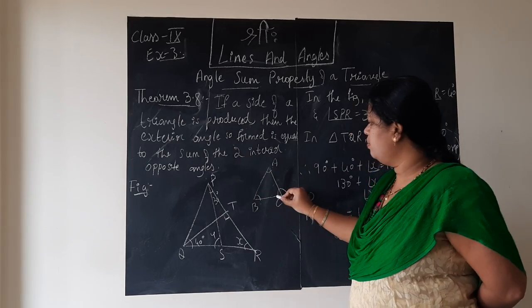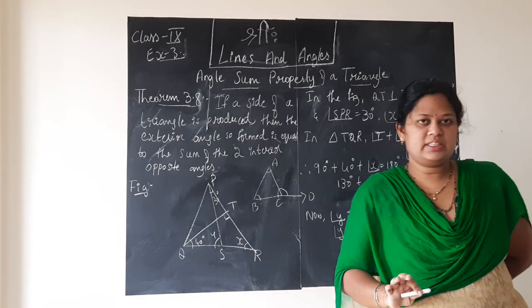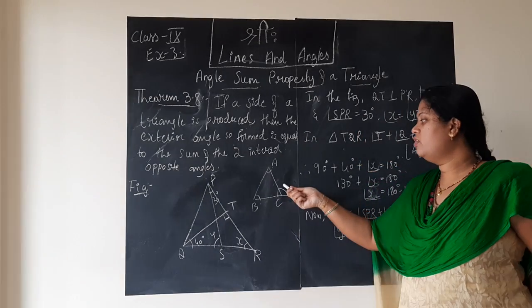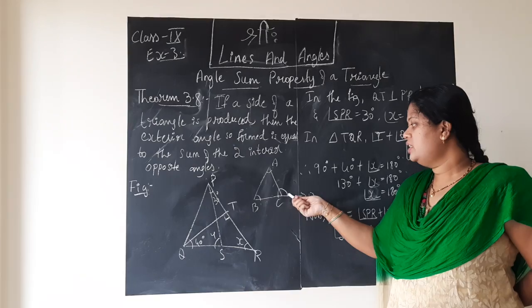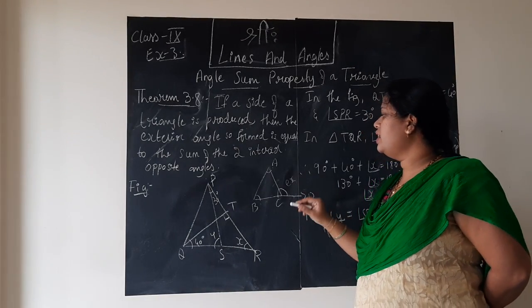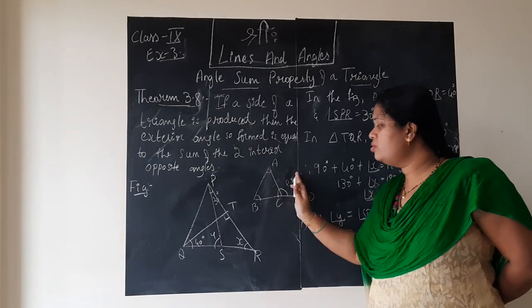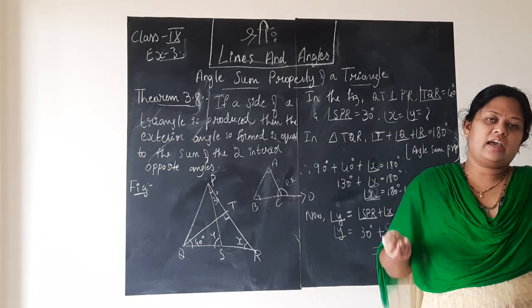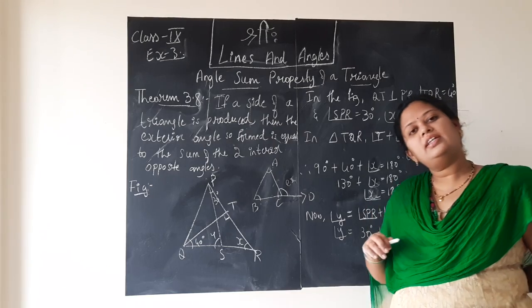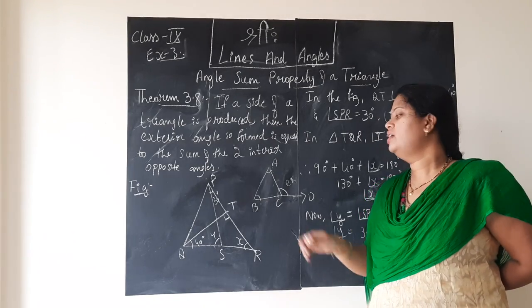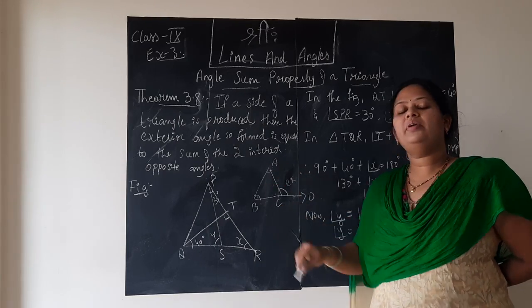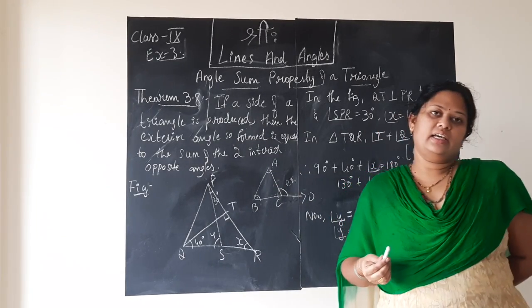Before, angle A, angle B and angle C of the triangle were present. On producing one of the sides, we got a new angle. This is the exterior angle, children. Why exterior? It is outside the triangle. If you have any angle outside a polygon, such angles are exterior angles. Inside the polygon, you have interior angles. Here, this is the exterior angle and all three angles A, B, C are interior angles.